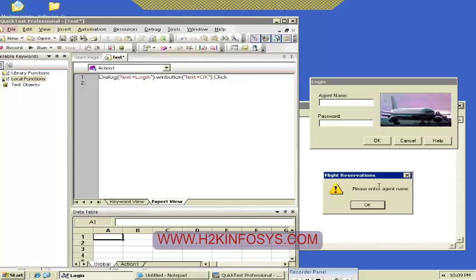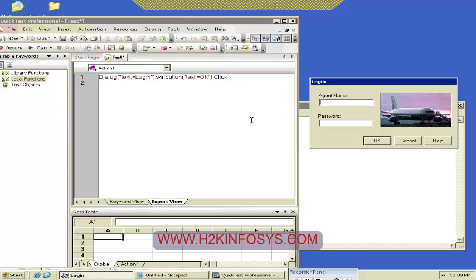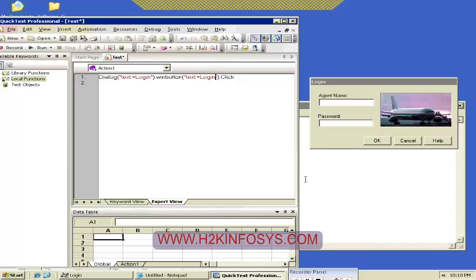So this is all we are going to do in descriptive programming. And then what's the advantage here? Initially, the scripting is painful here. Tomorrow, say this particular OK button is changed to login, right? All you have to do is here, instead of OK, you are going to put login. That's it. You can do that in descriptive programming.